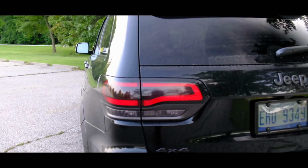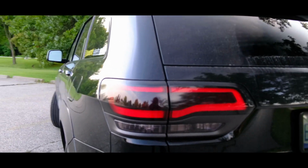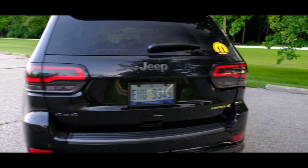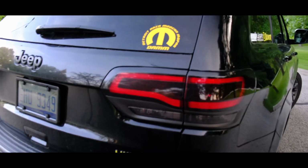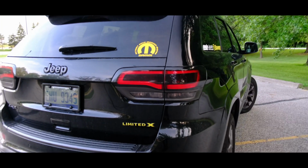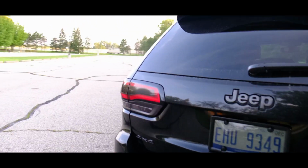So like I said, you guys, this is another cheap and pretty easy to do mod at home by yourself. It maybe took me 20 minutes to do, but this looks good overall in the end result. They also offer different shades, so I went with the dark smoke and the gloss outer ring. They also have a light smoke with the gloss outer ring, and I think they have a different color outer ring as well. I'm not sure, but the gloss black is gonna always look better, so that's what I went with.